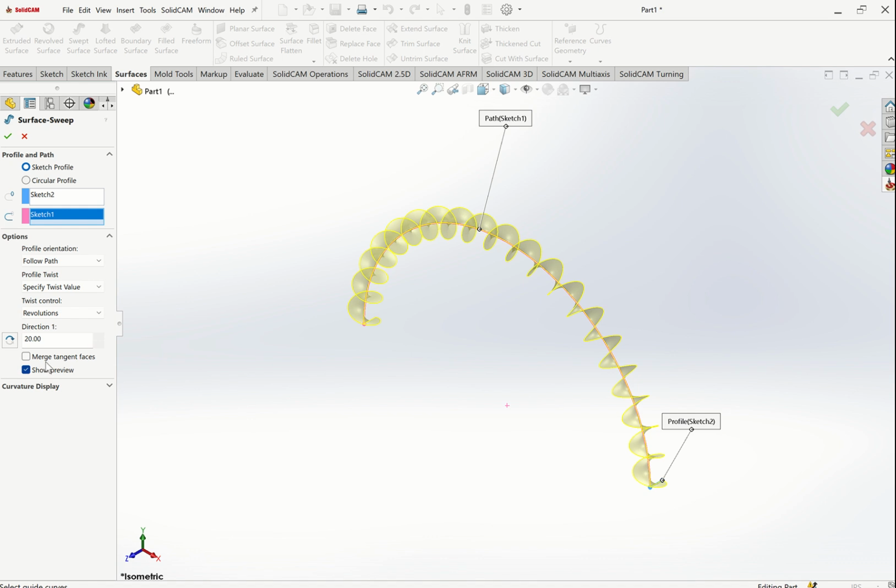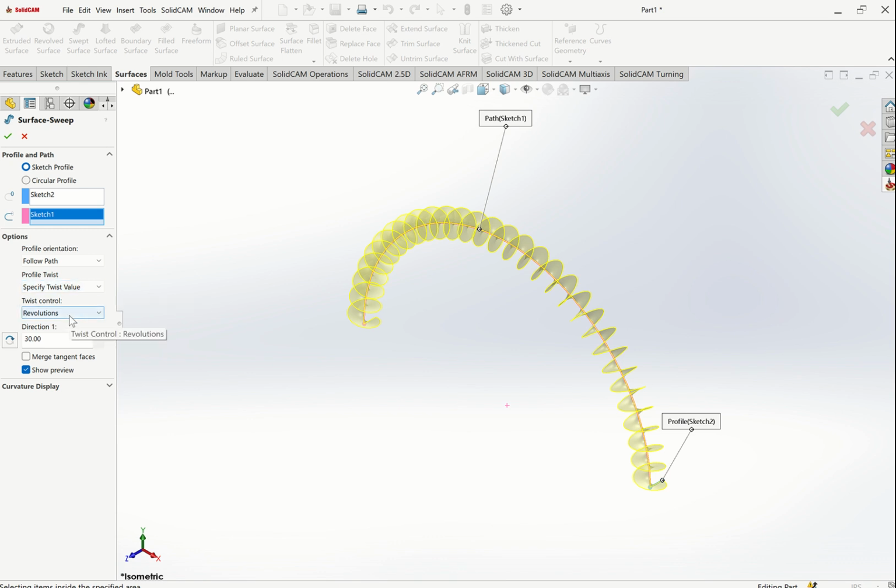Can we put 20? Yes, you can also increase the number of twists. 30, you see. You can increase the number of twists to 30. So it follows the path. Then we are using a twist value, type of revolution.